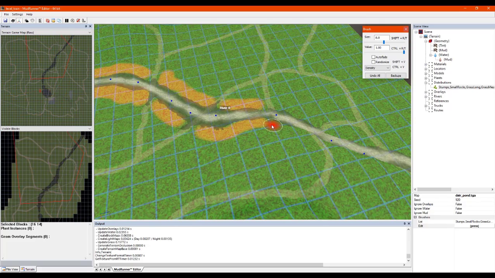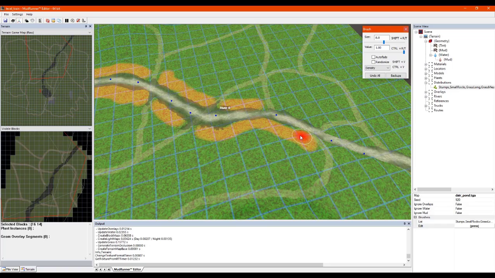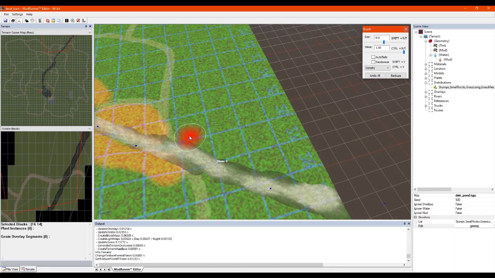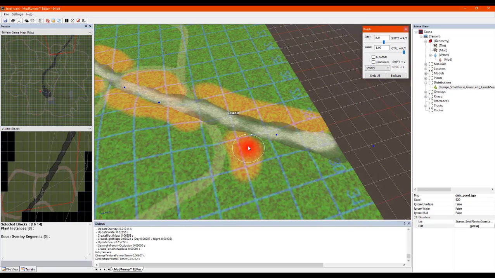Anywhere that I paint yellow is where the distribution is going. You'll see what I mean in a minute. I'm just going to paint all this, because this is what really tones your level out. I feel like it really adds in, besides models. Models is the second biggest thing.